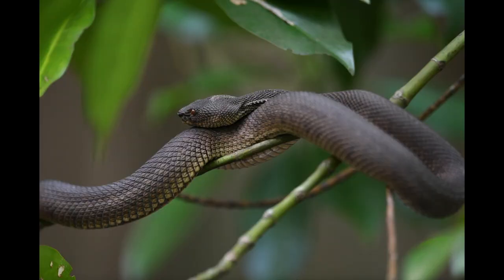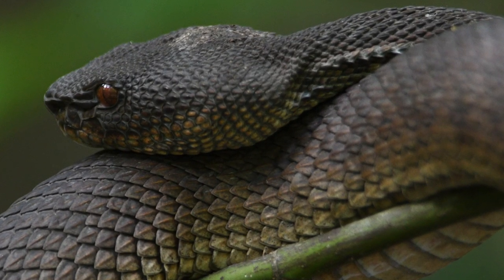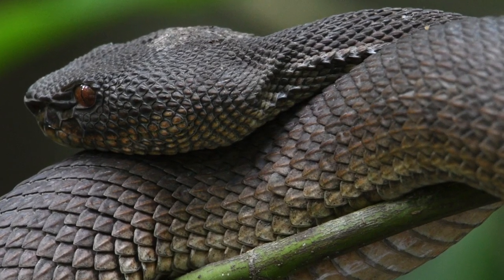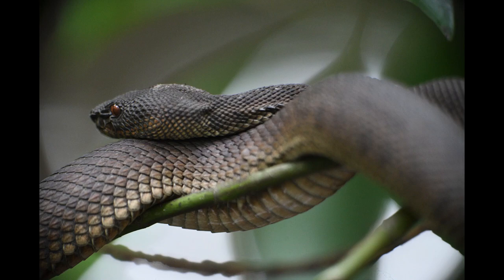Here's the image of the viper captured at the minimum focusing distance of my lens with nothing attached, and here we have the 2x teleconverter. Zooming in to around 200%, we can see the beautiful details of this viper — the image is sharp and looks pretty good. I captured this at an aperture of f/8. Here's another image with the teleconverter stopped down to f/18 for more depth of field; just look at those details and how great the snake skin looks — I can almost feel the spiky texture.